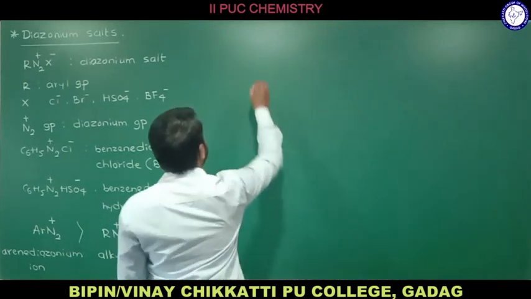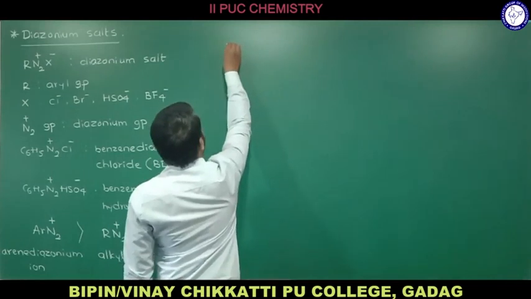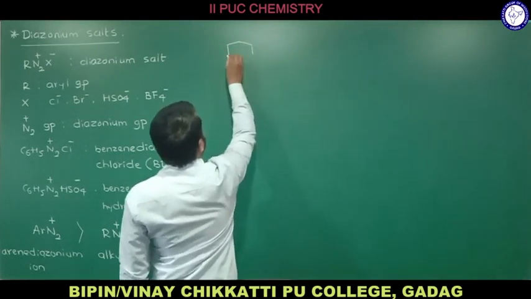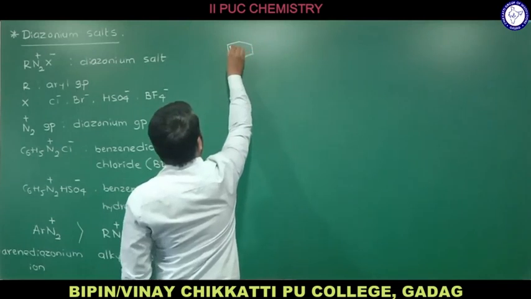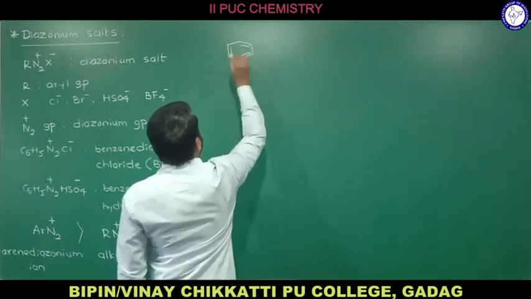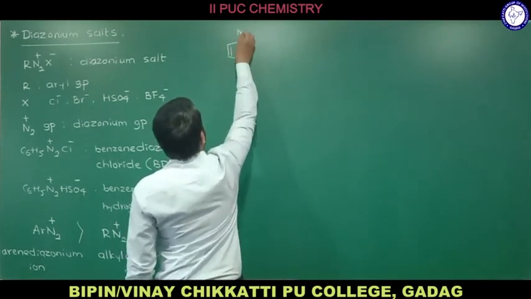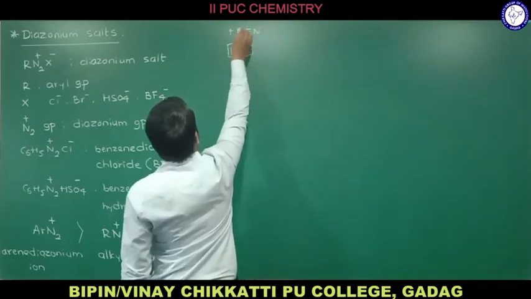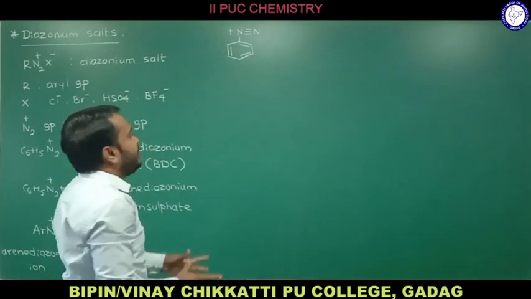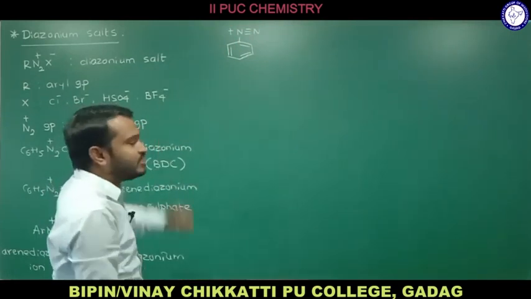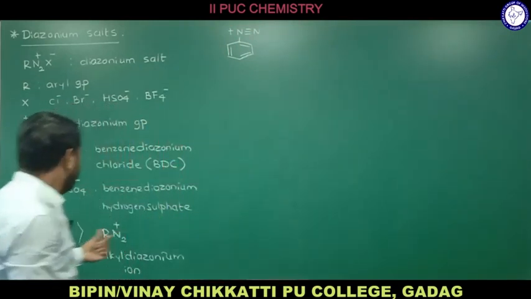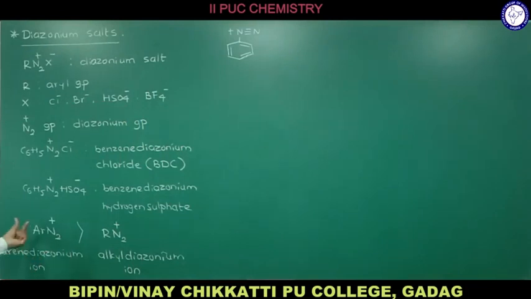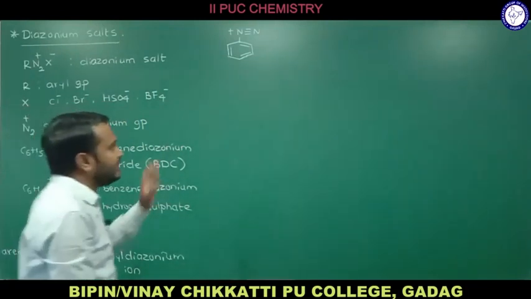I am going to explain the reason by considering the structure of that. Let me draw the structure of arene diazonium ion. We have a benzene ring with N triple bond N, and here let me write a plus because of 3 bond pairs for nitrogen, so I am going to write an extra plus. This is nothing but arene diazonium ion, ArN2+ we have. This is an ion actually.